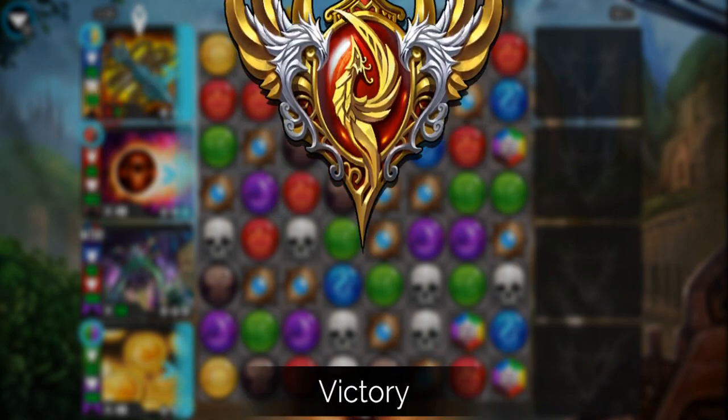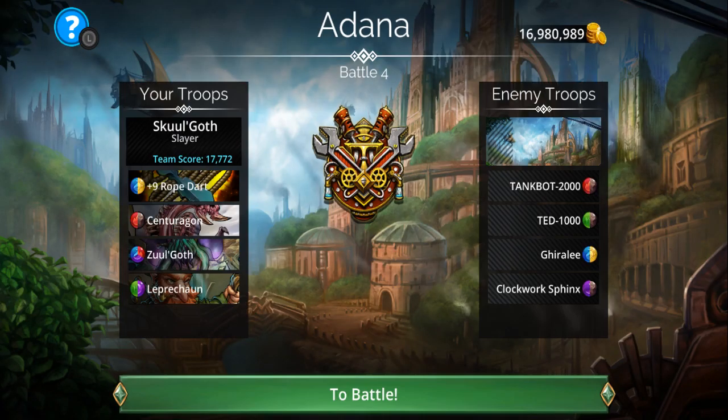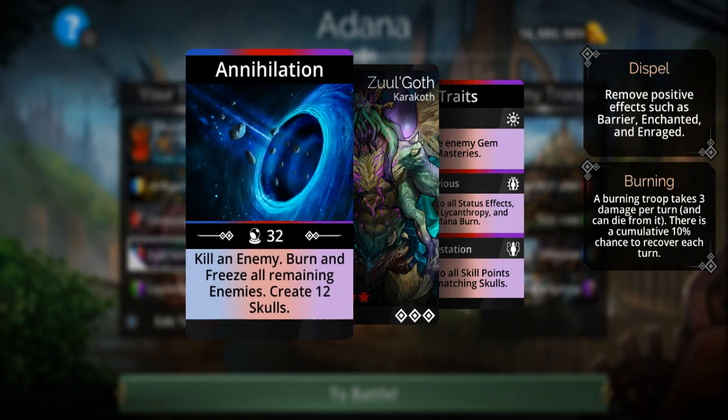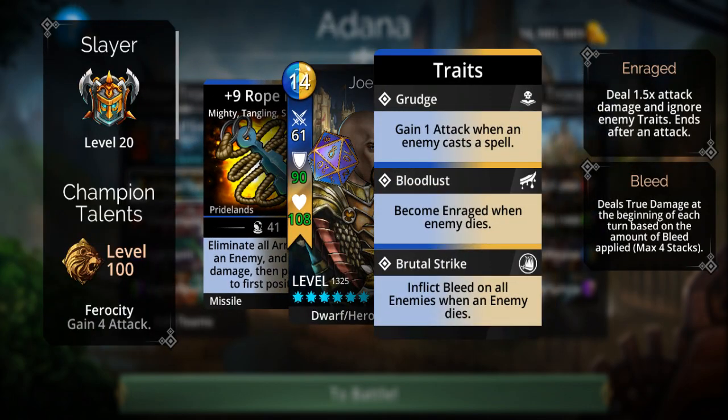And that's the 1-2 punch. So, Skuul'Goth kills the enemy, burns all the others, creates a bunch of skulls. Slayer takes advantage of that, so you're almost killing two enemies with one ability.